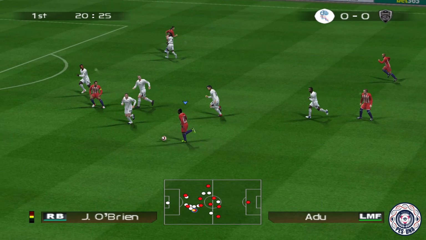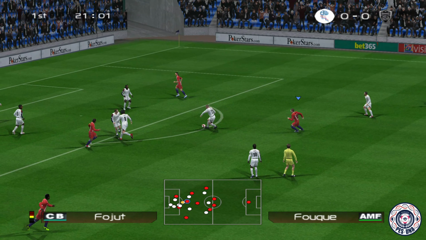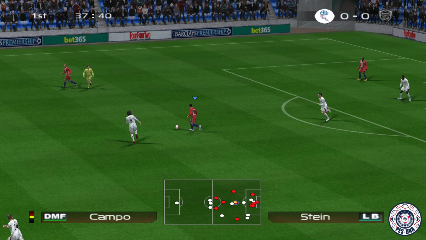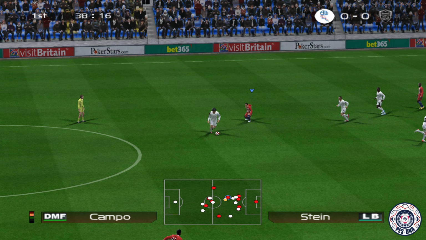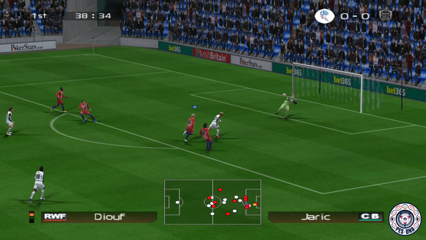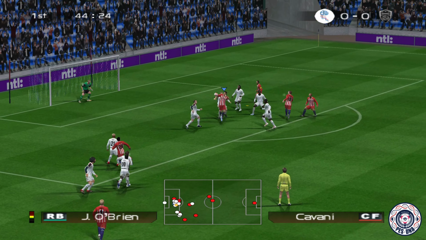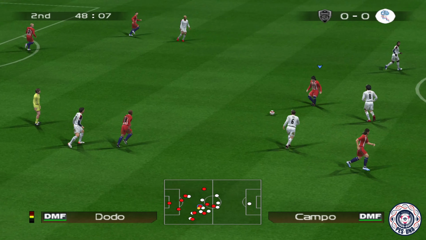4K plays it wide to Adu, who slips in Castolo. Castolo takes it first time with his left foot, but it's straight at the goalkeeper. 2 chances for Castolo so far. And here's the first time Bolton have shown any threat. Ivan Campo with a brilliant chip through ball, looking for Alhaj Diouf. Diouf takes that first time on the volley. A brilliant save by Everov. Another dangerous free kick from Jarek. Cavani's header is into the ground and easy for Jaskalainen.